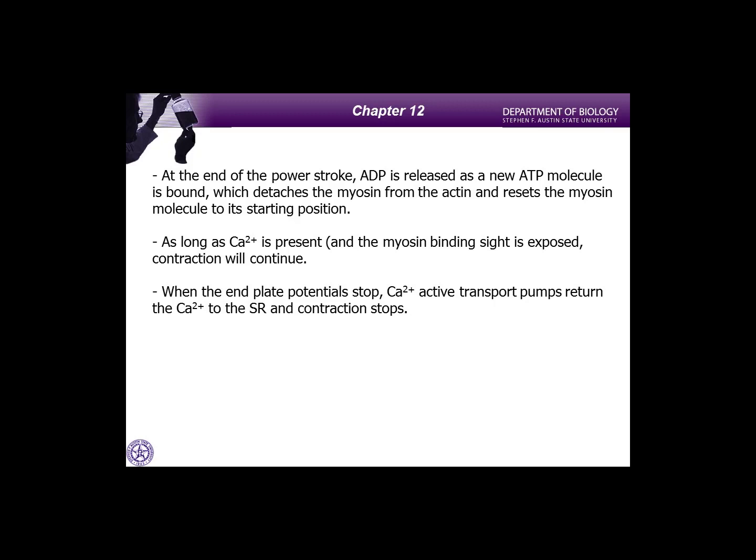So once again, a muscle contraction, you've got to use 2 molecules of ATP for every cycle. You've got it preloaded with one, and you've got to use another to reset it. And now we also have to use ATP to remove the calcium, to relax the muscle. So there's a lot of energy involved. Do you see why if you don't use your muscle, you lose them? Your body's not going to waste energy maintaining something you're not going to use.